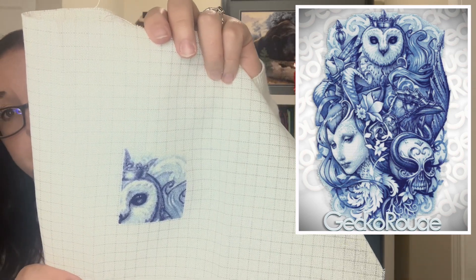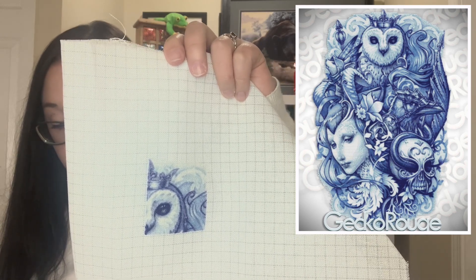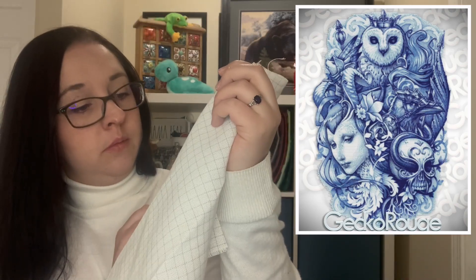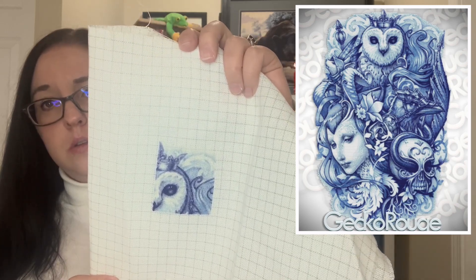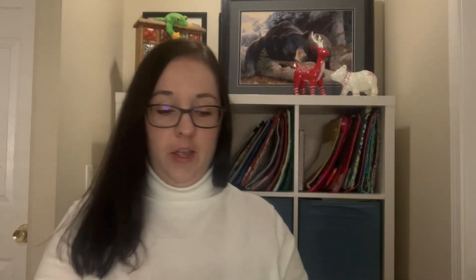My last full coverage lined up for this year is my only Gecko Rouge kit — Fables by Medusa Dollmaker. Here's my starting point — that's the first page. It is 232 by 350 stitches and I'm stitching this on the kit 28-count. Actually this is 1 over 1 full cross — I think it's the only 28-count I'm doing 1 over 1 full cross. It's all blues — I think every single DMC blue is in this chart. I've told myself no more Gecko Rouge kits until I finish this one, and I have my eye on the Wednesday and the Folk Witch. So I need to get going on that one.